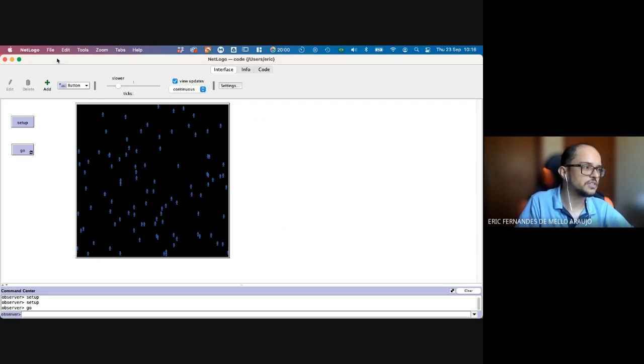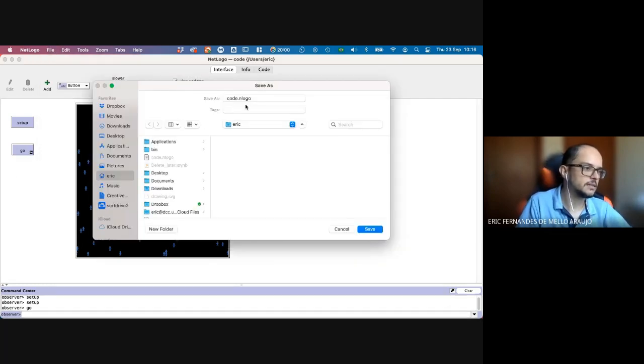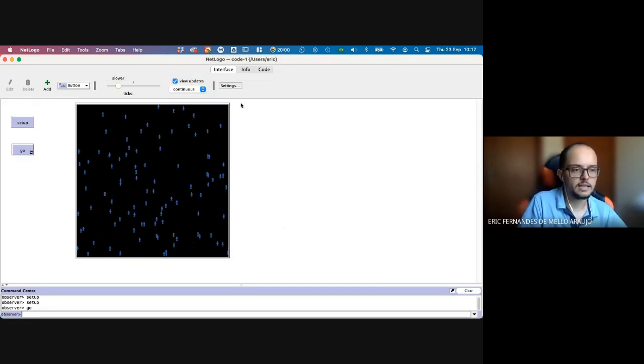You can create versions as well. So you can, for instance, use save as. Let's say you finish the first model, so I want to call this code 1, and later if you want to create another version, you call it code 2. Of course, you can use SVN or GitHub or other tools for version control, but you can also just use NetLogo saving options, creating your own version control to keep your code under control.